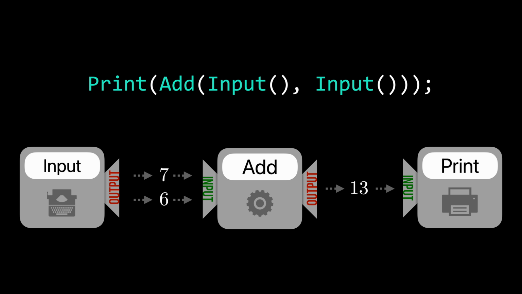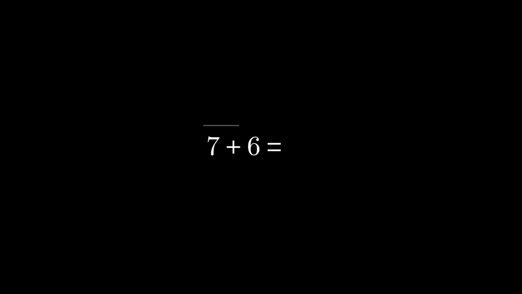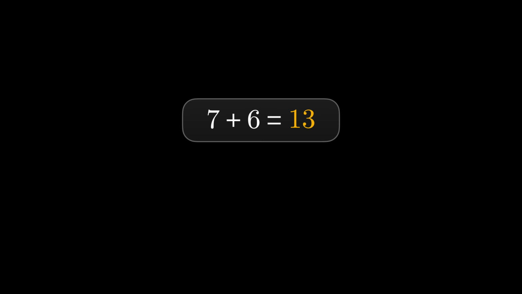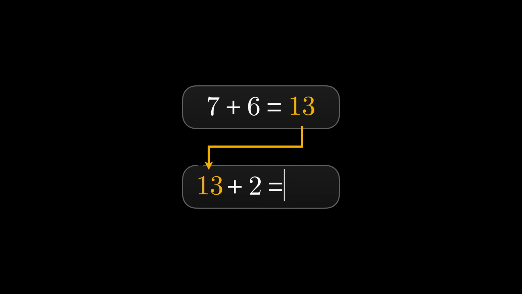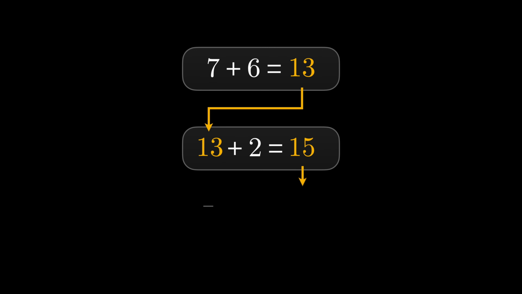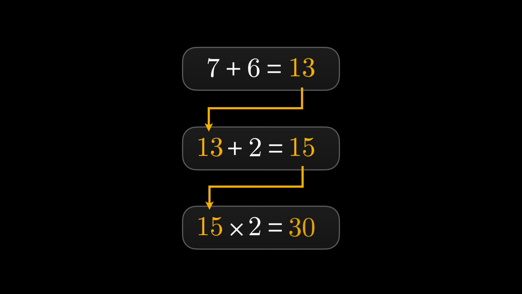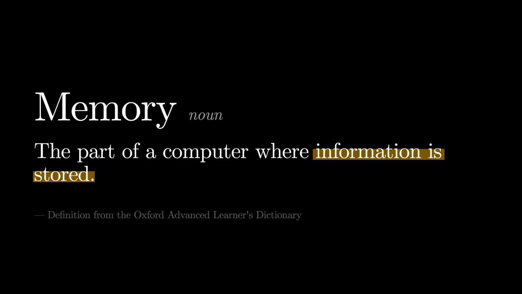Our Chapter 1 calculator app adds two numbers, but real calculators handle multiple numbers sequentially. How? Let's explore. For the first two numbers, we display the result directly. For the third number, the calculator uses the previous result. This process supports any number of inputs. This relies on memory, where computers store data.